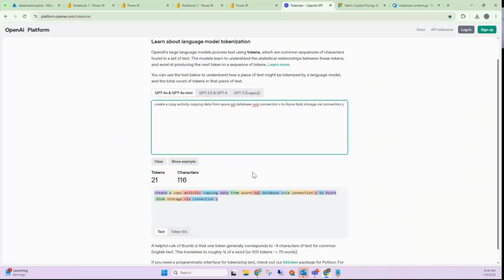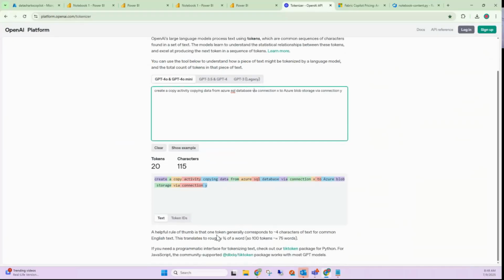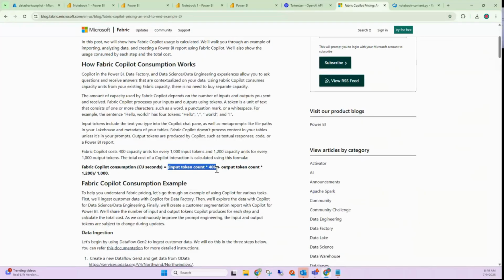So you see a total of 116 characters, but the engine maps it to 20 tokens depending upon the categorizations, like from the Azure SQL database. It is these tokens that are getting calculated. So with this prompt, I am utilizing 21 input tokens. So it is 21 into 400 plus.